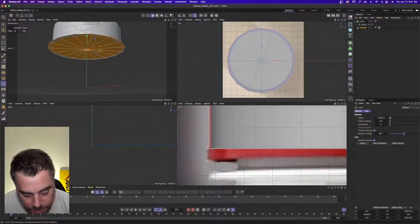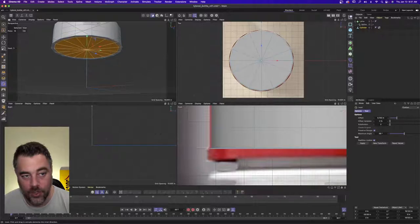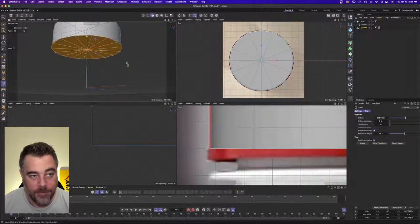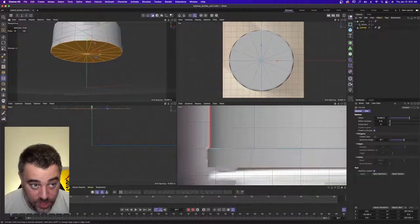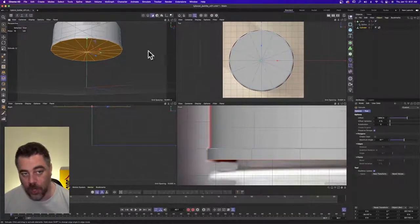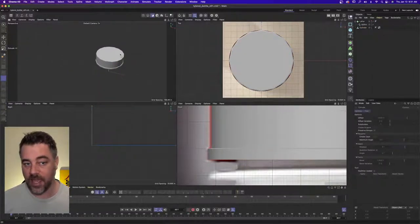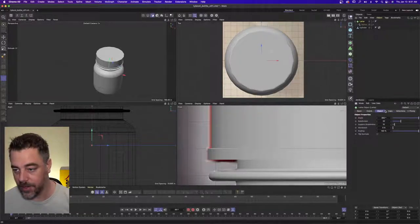Then hit D. Oops. Sorry, I hit I again. If you hit I, it does a polygon extrude that sort of goes, think of it as an inner one in a way. It goes within the set selection, but it doesn't extrude it in 3D. If you hit D, it takes your selection and adds more polygons, but extrudes it. So it's very similar, but very different. You'll go back and forth with those two all the time. You can see it looks a little polygony. This is actually really, really great if it's a gaming element and you've got these turned down to be low poly, like something like this.